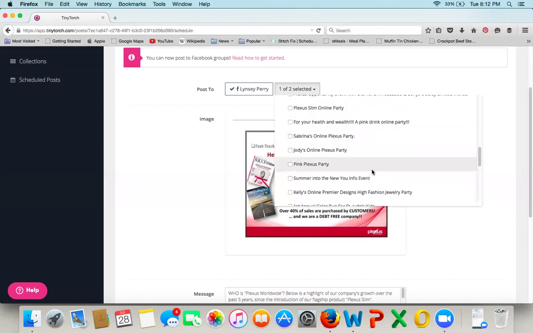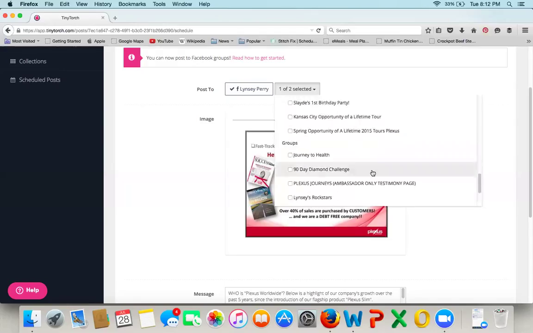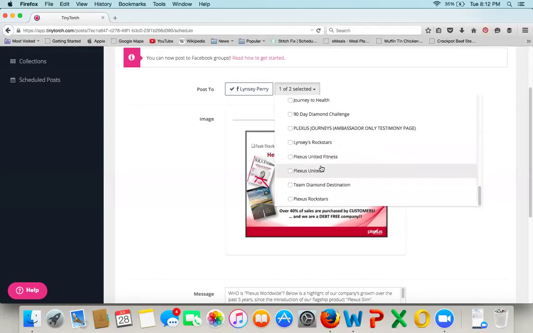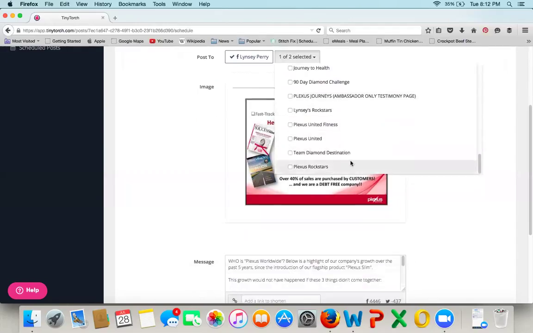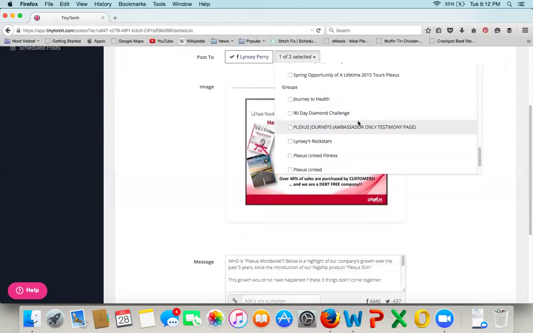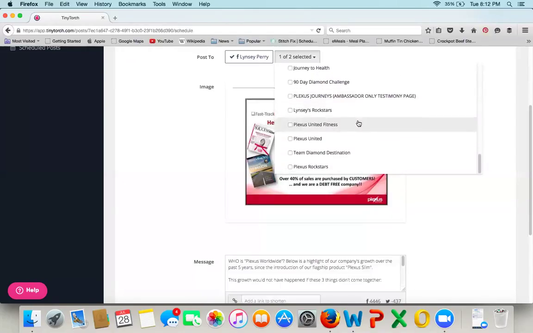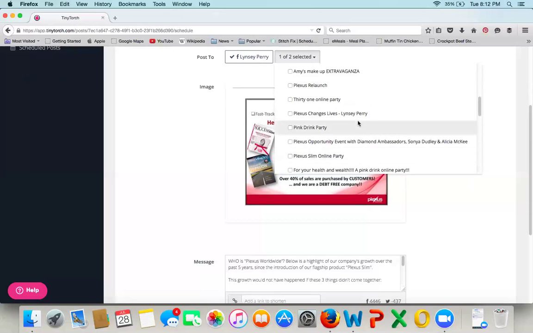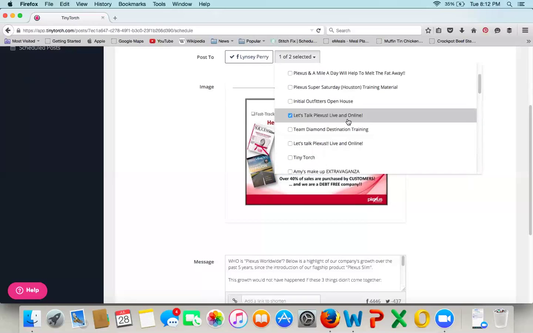Now if you scroll through here, you see it shows every single event that's in the past. Also, see here how it has my groups. So I could choose to post to any groups that I'm an admin of. It shows only the groups you're admin of, okay? So you couldn't post it in, like, a yard sale site or something like that. But you can do groups that you are an admin of. So I've got our online event on here.